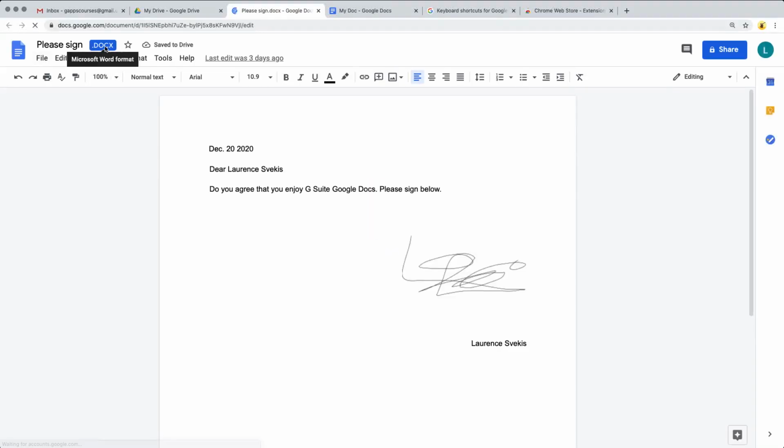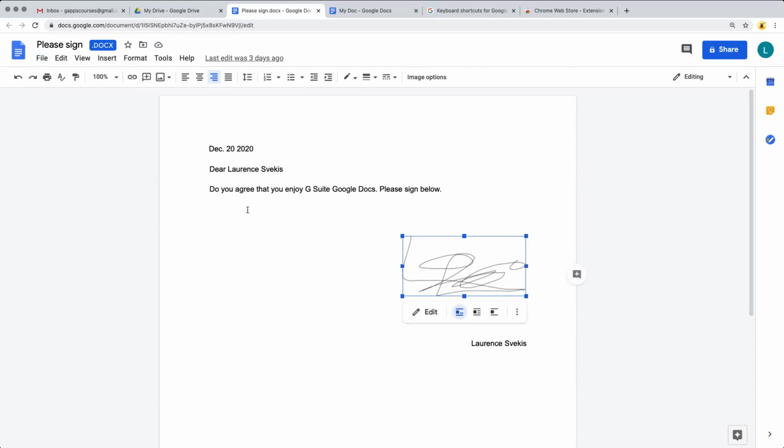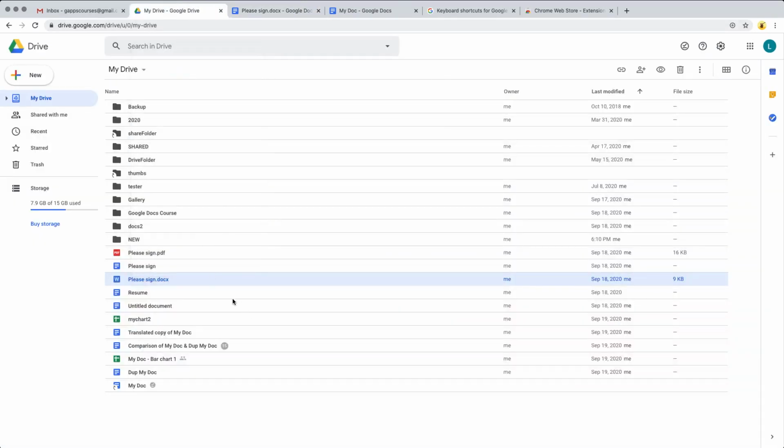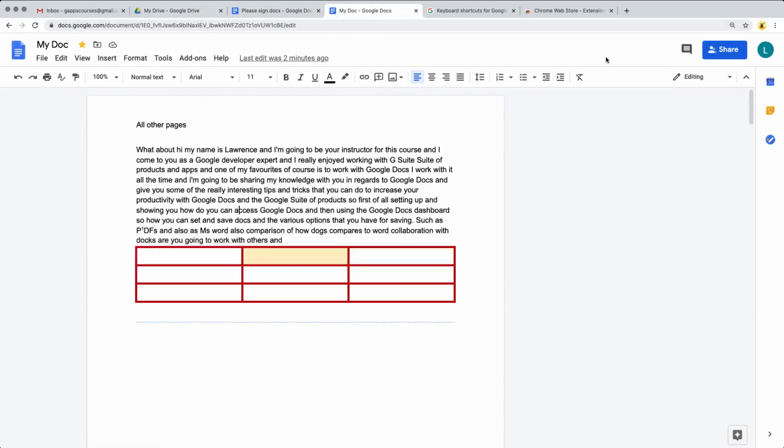And we note as well that the docx files have the docx extension, and it'll have this blue box here that will indicate that this is a Microsoft Word format document. We can convert them by using Save as Google Docs, and this will create a separate doc for it. So you can add it to your drive and access the sharing of the files and documents within the drive, and as well you can do the same thing within the docs with the share button. So you've got the same options.